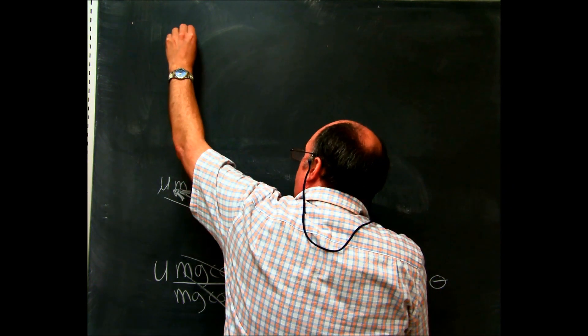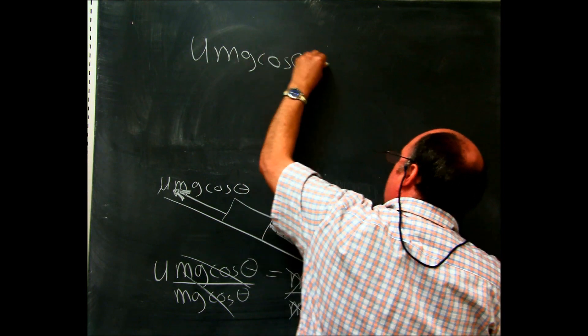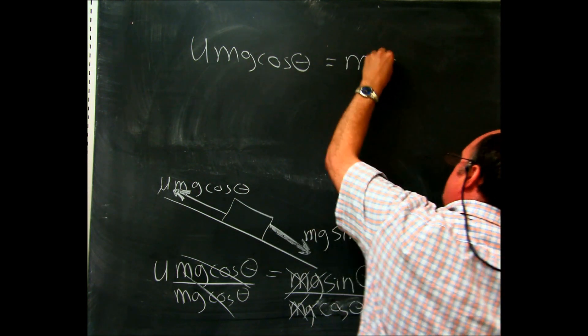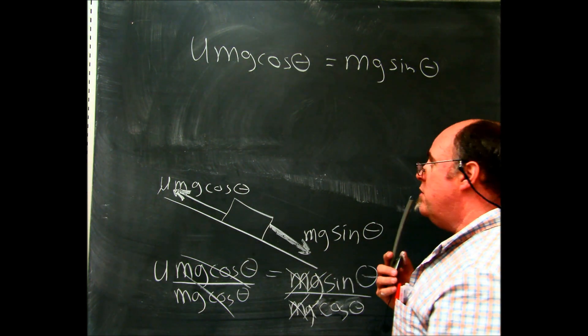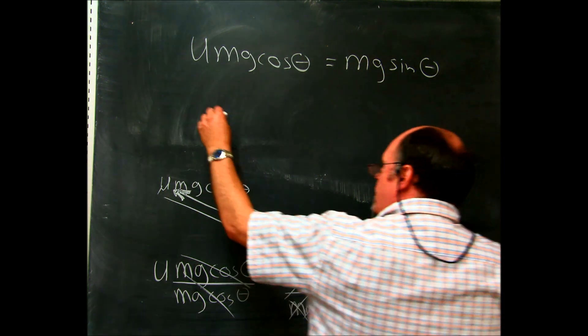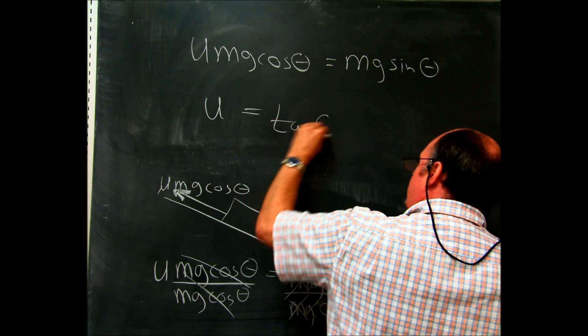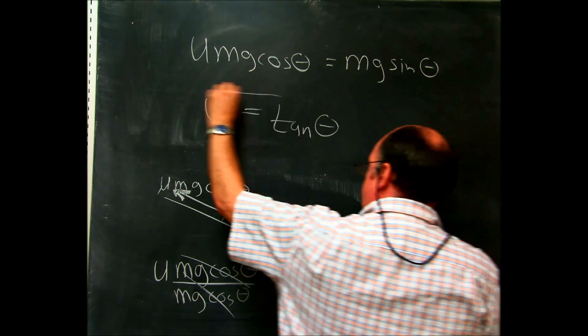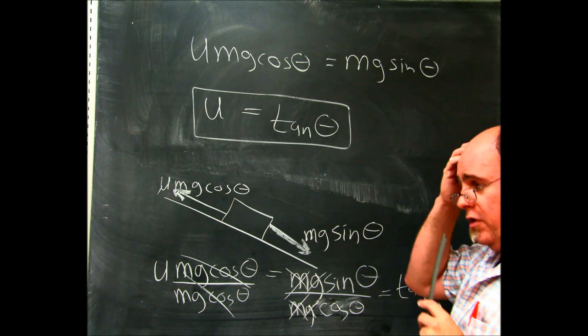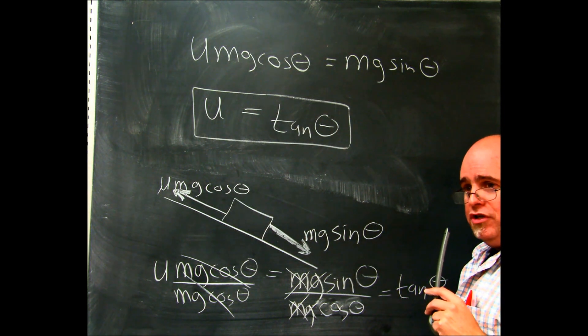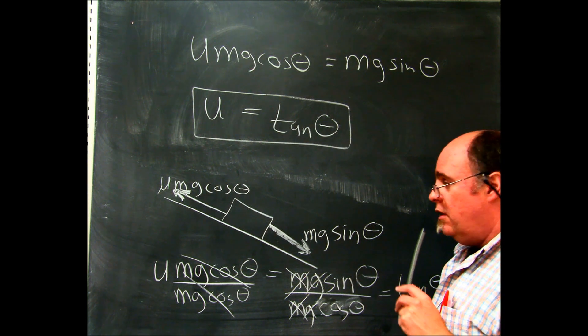And if I clean it up, if I were to say, mu mg cosine of the angle equals mg sine of the angle, as I did down here, and then I do some division, you'll see that this will become mu equals tangent of the angle. So we had that formula that popped up in a lab of friction, and some students were saying, where did that come from, I have no idea what that means. And that's what it means.